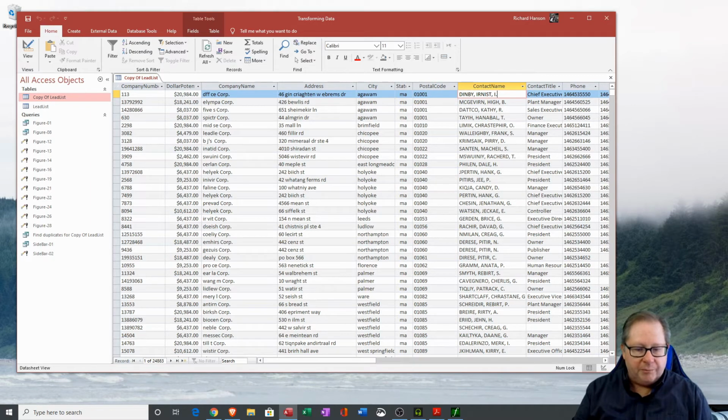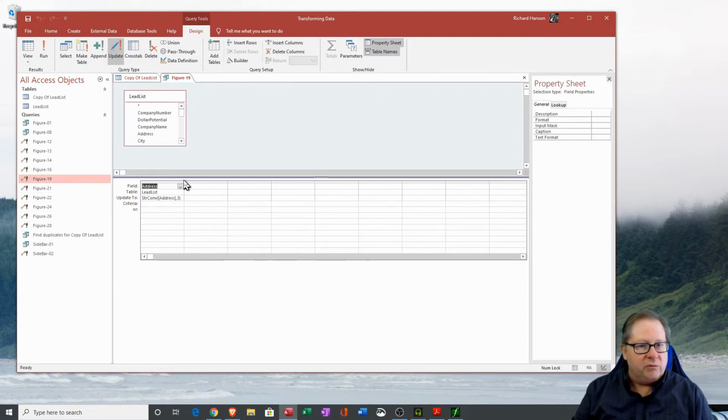look at what happens when we try to work on changing case. And I think that one's here in number 19 with our string conversion. Now, with string conversion, what we're going to do is take the address field. So we're going to do an update query here. And we're going to update this field address, and we're going to convert this string to the string conversion for the address field type 3.